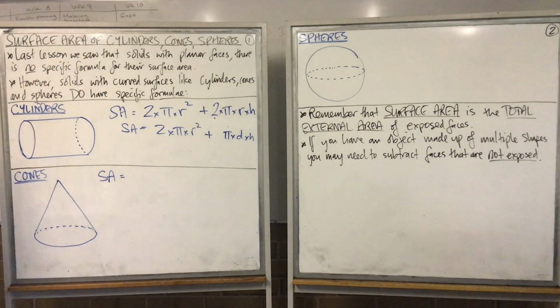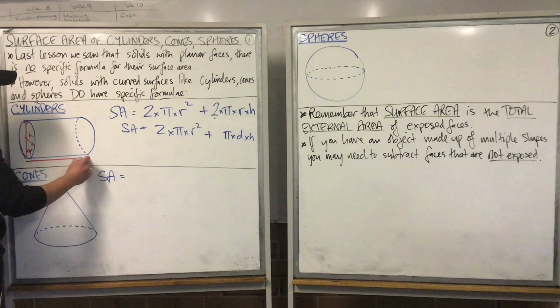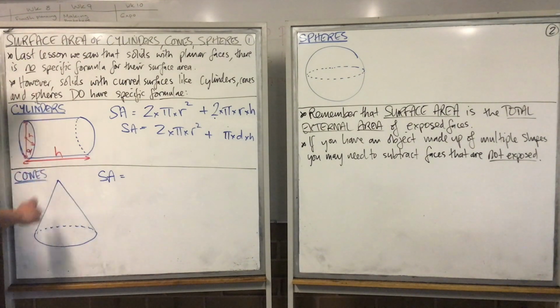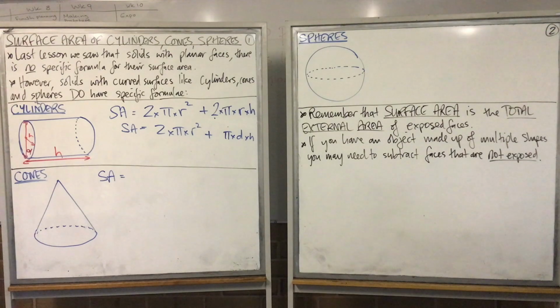So add the little arrow here. If I did a dot to the edge, that would be the radius. If I did a line all the way across, what would that be? The diameter, which is d. Where would I draw a line to represent the h in the formula? Vertically. The height of the cylinder is this. That's your h. Those are the things that you need to know to find the surface area of a cylinder.